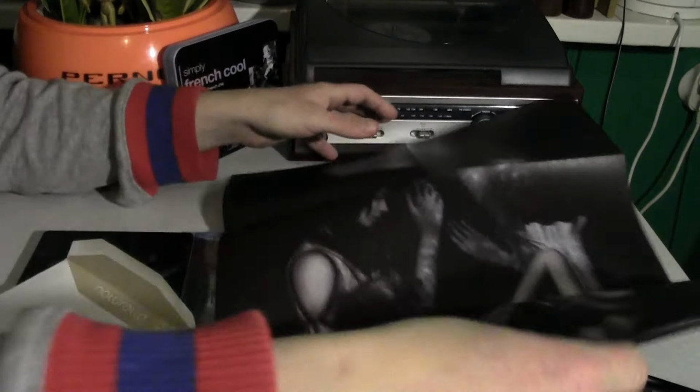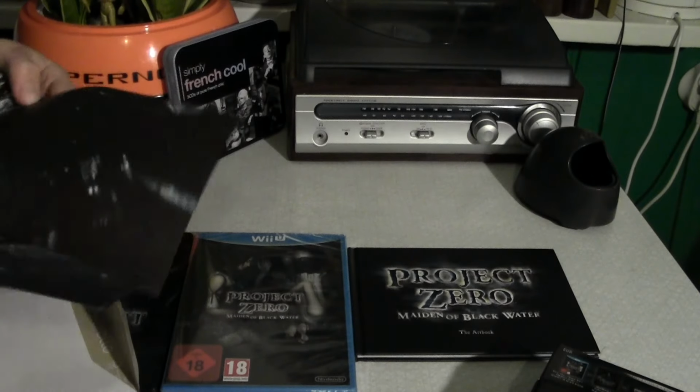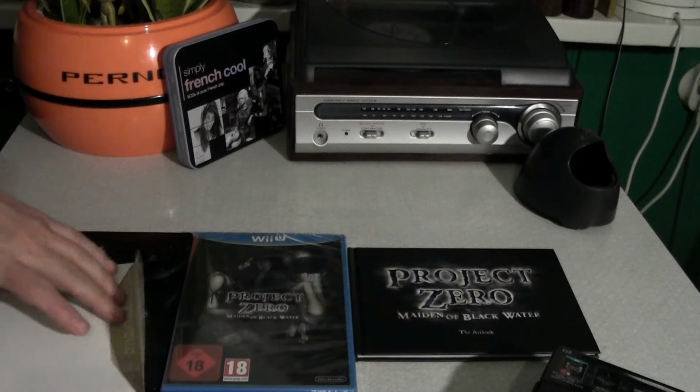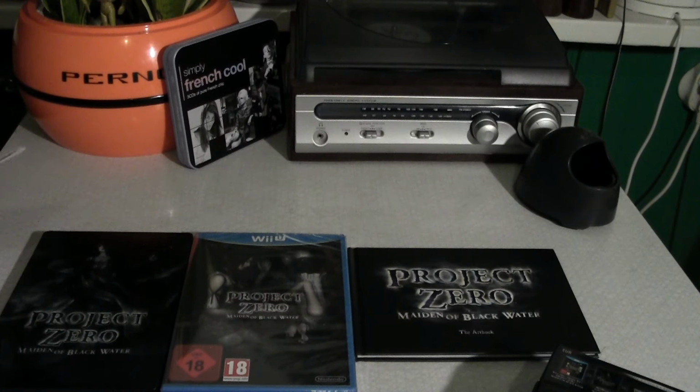Yeah, I'm not over the moon with this collector's edition. I wished they did the box size exactly the size of the other Wii U special editions, like what you get for Mario Kart and Zelda and stuff like that. More like a lengthy box.